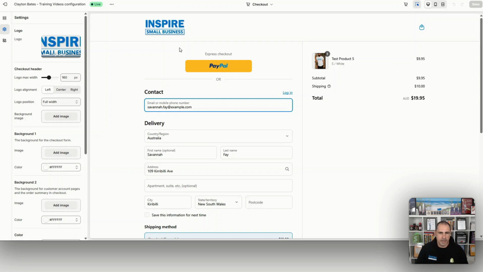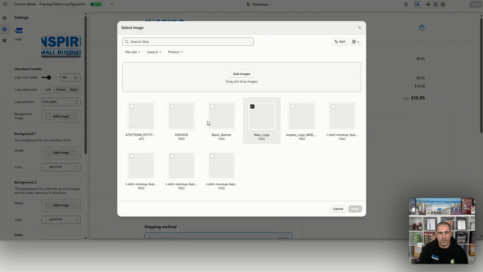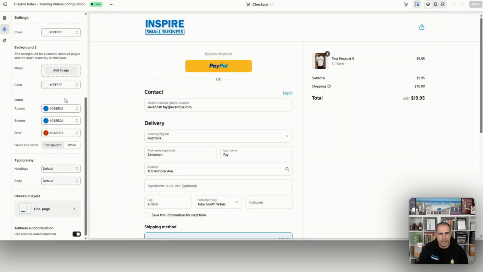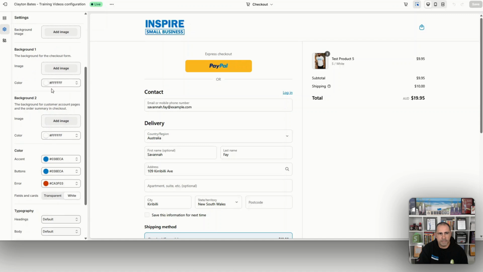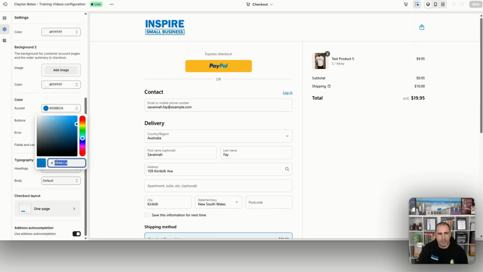I told him to change that and he got his first 5 sales the next day. Like the power of this page, 5 to 20% of people might leave if you don't have your logo and stuff here. And how you actually update your logo is there is a section logo, and you actually change this to your logo or drop it in here. And then down here, you can change all the colors and stuff. So if you click here, you can put your color code here.